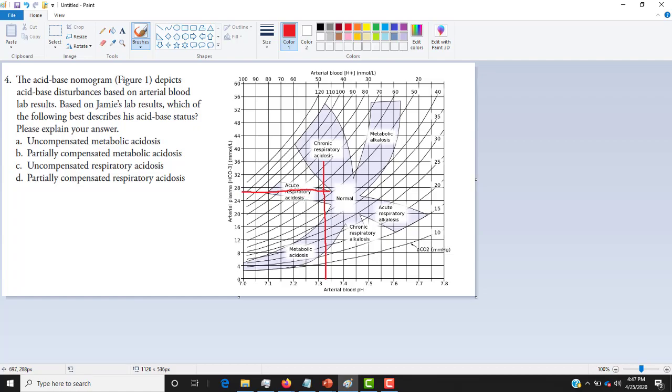That would be here where it says acute respiratory acidosis, which is true, but that listing is not in your answers. So you have to figure out what does that mean when it says uncompensated versus partially. But because it is acute respiratory acidosis, you can rule out anything that's metabolic. So A and B are now out of the question. So now your only real question is he going through uncompensated or partially compensated respiratory acidosis?